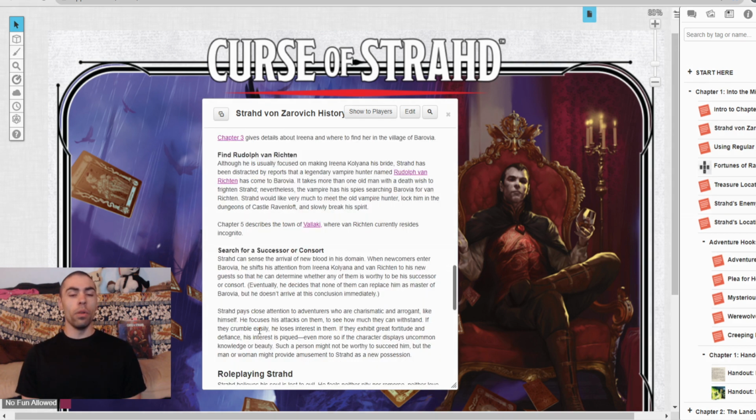The second goal of Strahd's is to find Rudolf van Richten. Rumor has spread that a famous vampire hunter has found their way into the lands of Barovia, and Strahd wants to make sure that this guy doesn't get in the way of anything that he is doing. Strahd doesn't want to just kill this guy because killing him would be far too easy. He wants to capture Rudolf van Richten, lock him away in the dungeons of Castle Ravenloft, and slowly break his spirit.